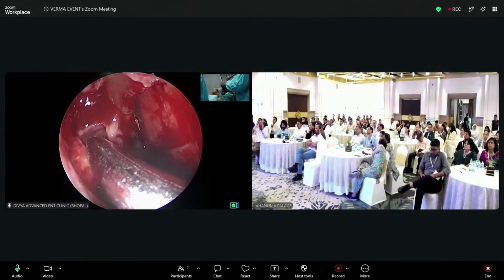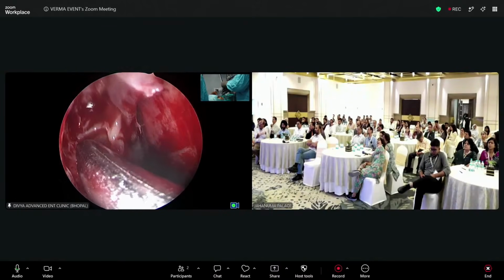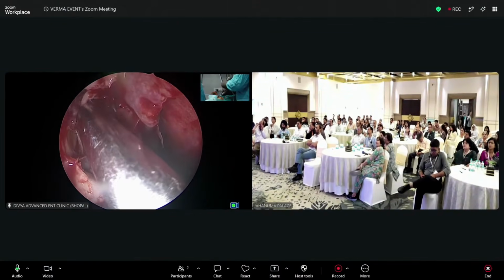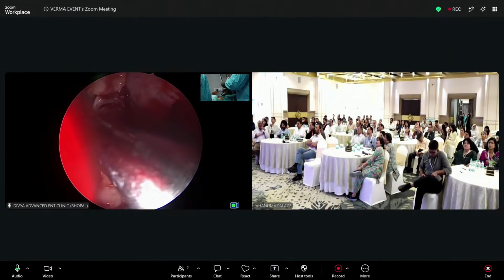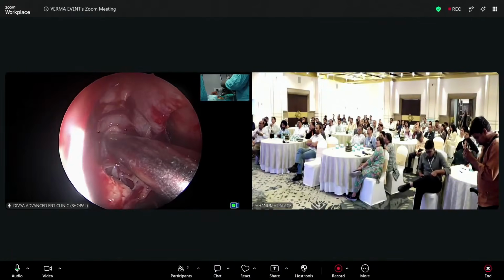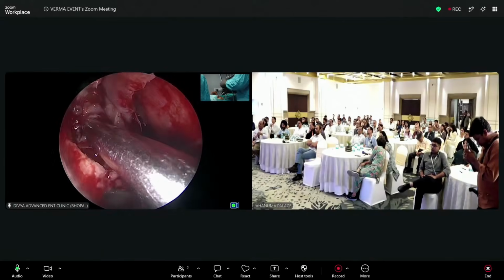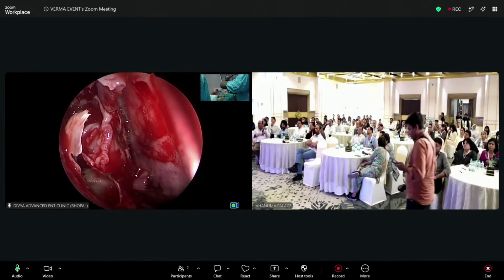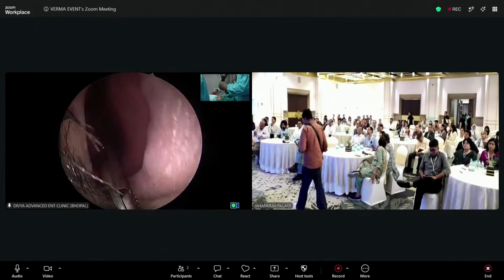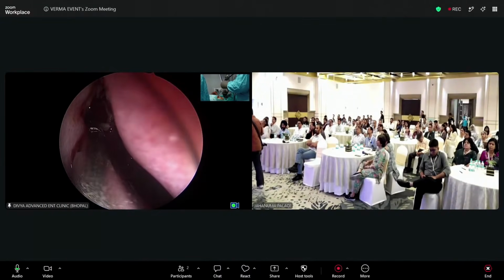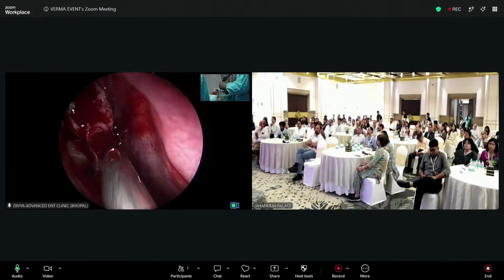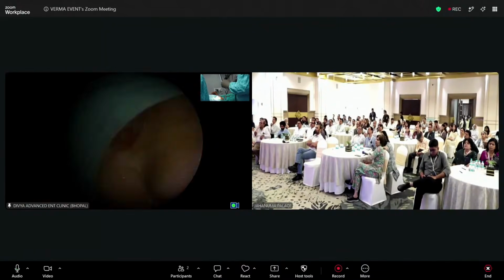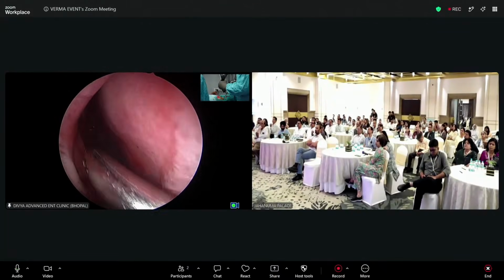See now, once I see the upper part of the uncinate, immediately the next structure that comes into view is this lamina papyracea. See the lamina papyracea? That is the lateral limit of your entire corridor, and we can easily reach the lateral limit quickly. Once you see the upper part of the uncinate, see your lateral limit, that is lamina papyracea, and make sure you don't cross that. That's the bulla I have already taken.